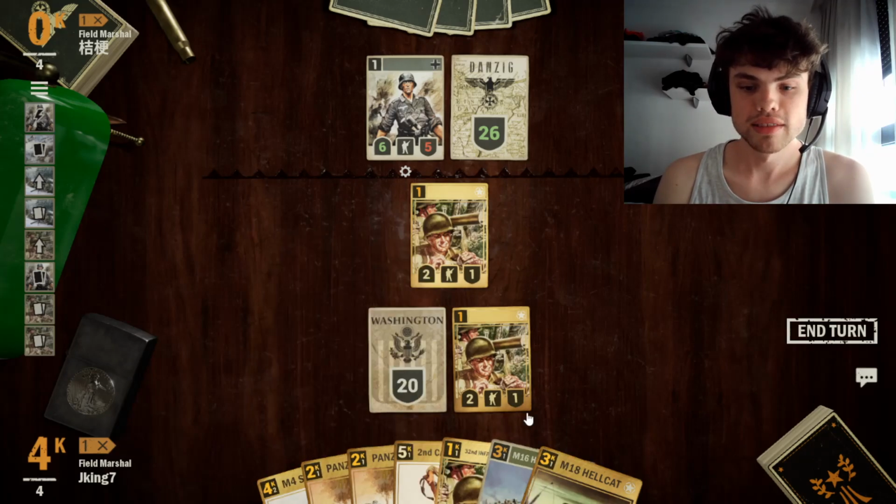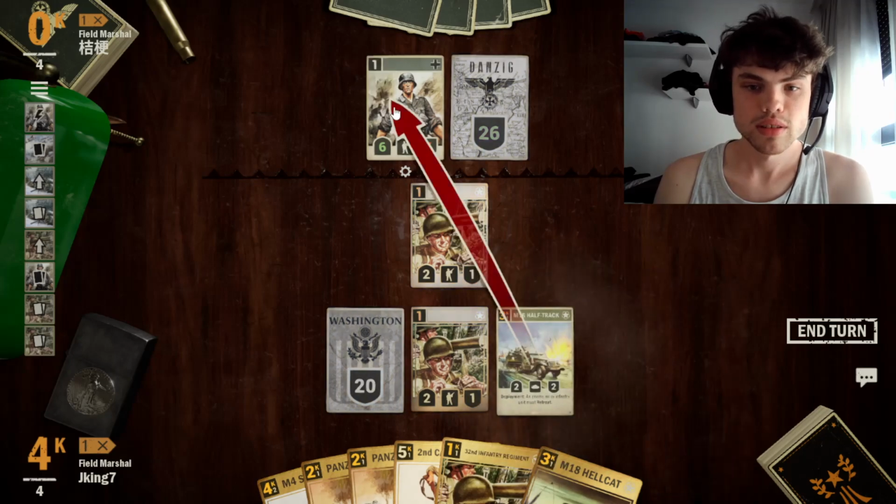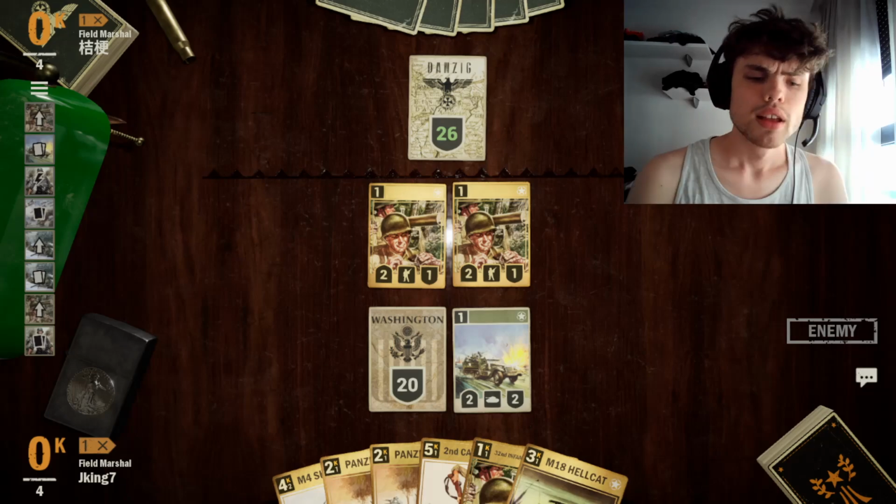Kind of don't want him to heal a ton more, but I also would like to draw with Sherman. I'll do this. If he has Weird Out, he has Weird Out.